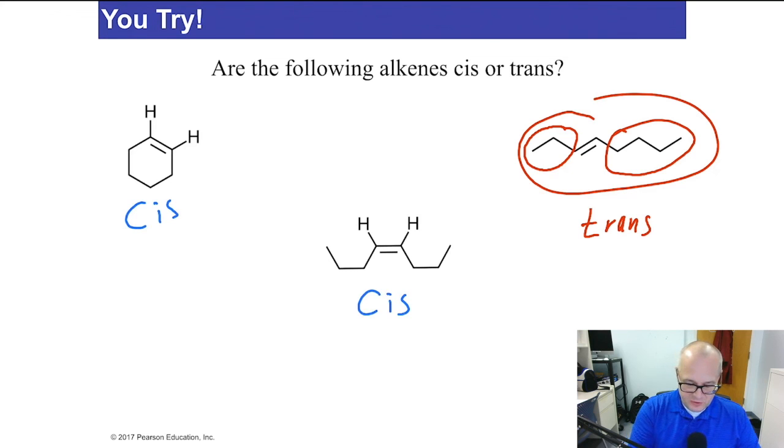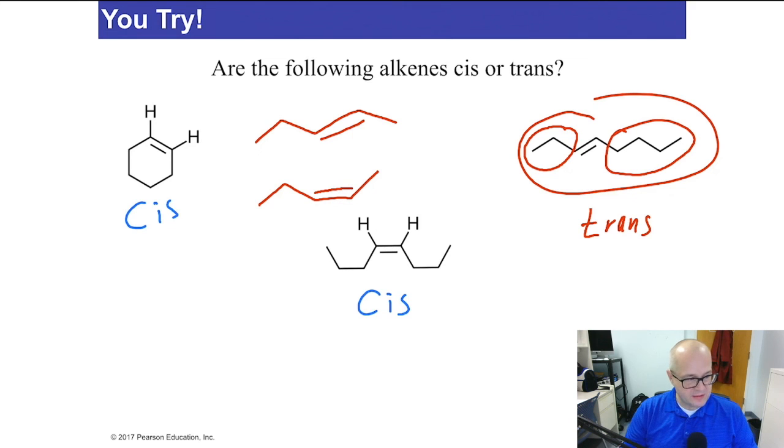Now, let me just draw skeletal formulas. That's a trans double bond. That's a cis double bond. That's what they look like skeletal formula-wise. So I gave you a hard one, and then I kind of explained it to you. And that's okay if you didn't get that hard one right. Now that you've seen it, I think you can tell that this is trans. And that is cis.